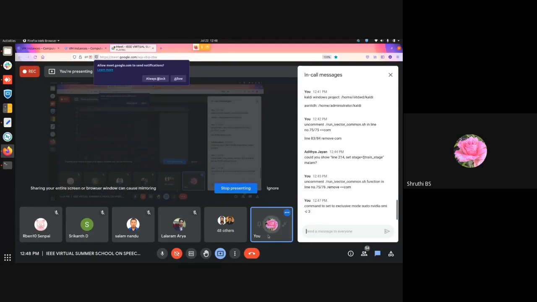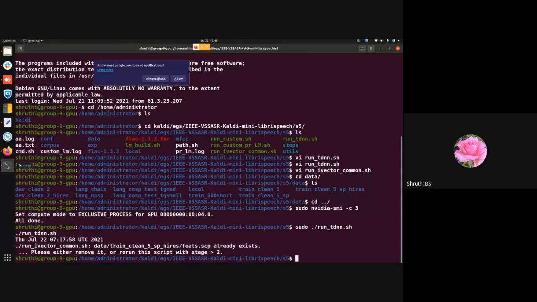Shishir, are you there? Okay. We can remove that directly, or we can set the stage as 3, if time permits. Otherwise, maybe we'll just remove that.